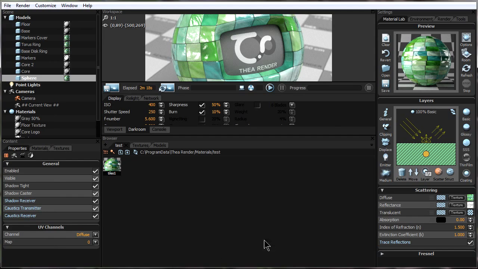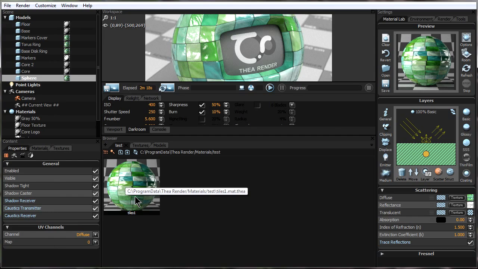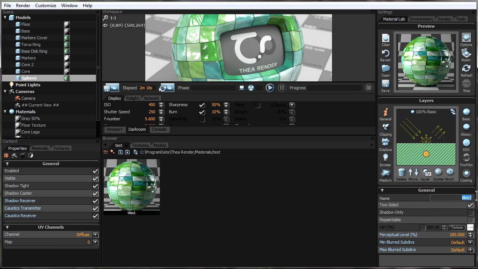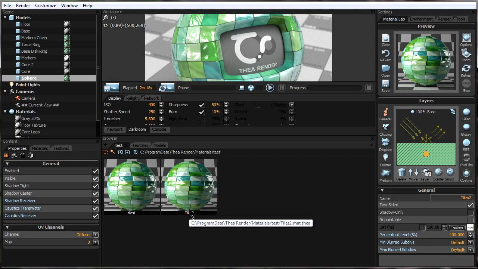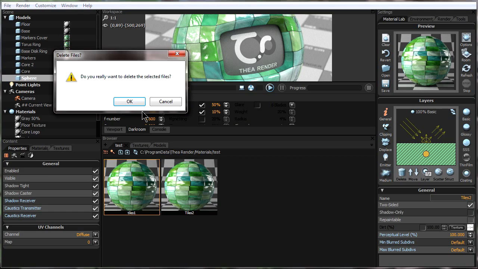As long as we're taking a look at the material manager, I should also point out that we can click the little magnifying glass to make the picture of the preview bigger or smaller, and we can click the text to display or get rid of the text. The text here that is stored with the material is the name of the material currently, and to change it we can go over here to General and change the name here. Now if I drag it over here, it has a new name. If I want to delete any old material, I can right click on it and press delete.